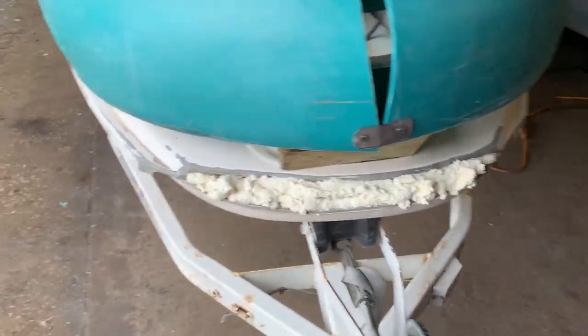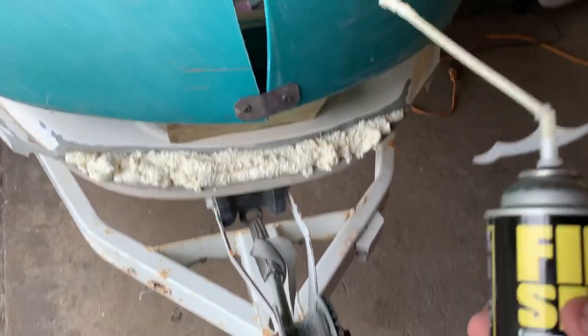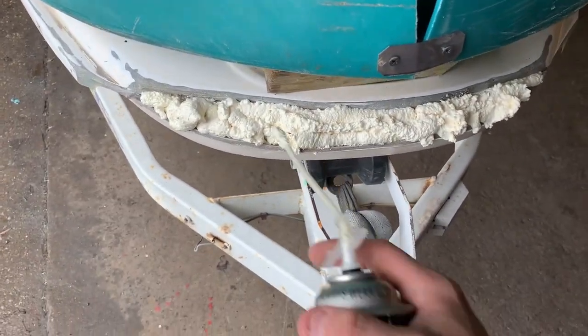I don't know if I videotaped this or not, but this used to come out to a point, and it didn't really match the tugboat shape very much, so I shaved that down about, I don't know, 6 or 8 inches.